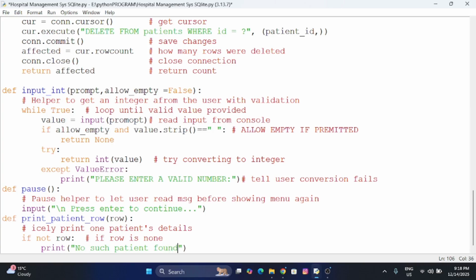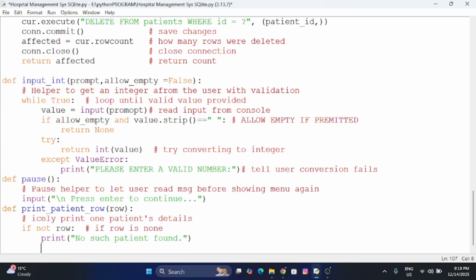See, if row is not available, if data is not available, then it will give a message. It will print a line, no such patient found. Then I put a full stop here, and next it will return.